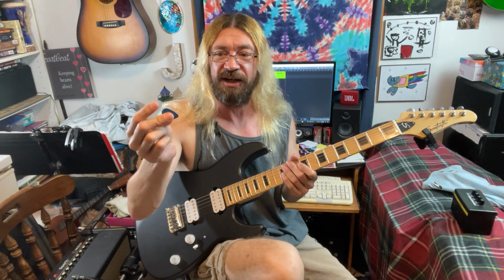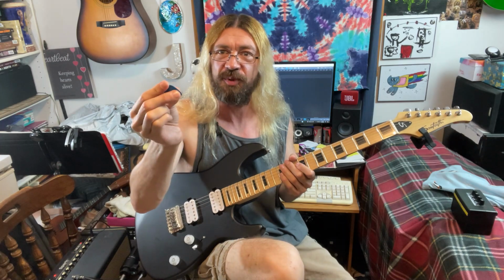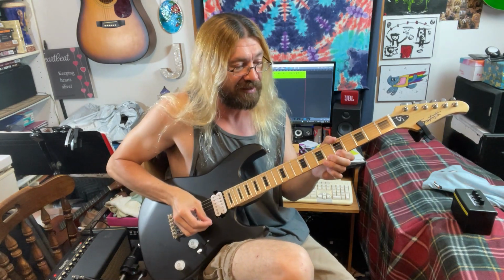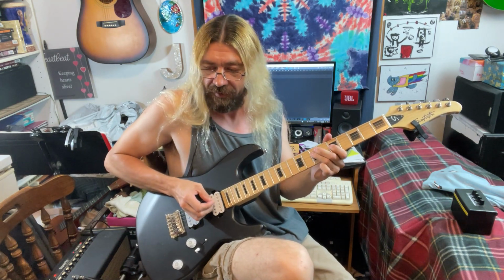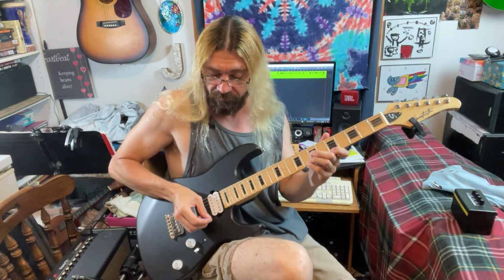Some people hold the pick like normal and just try to move their thumb into it. Pick it kind of hard and try to just have it touch your thumb right above the pick. I hold the pick pretty tight in, not much sticking out there, right? I hold it nice and tight in so that I don't have very far to move to get it. Yeah, I don't always get it. It is kind of difficult, and you do have to practice it. But when you do get it, it sounds awesome.